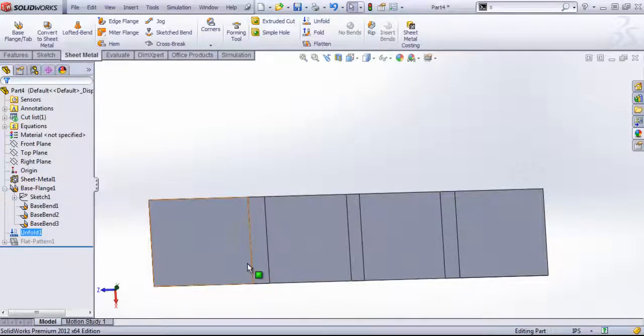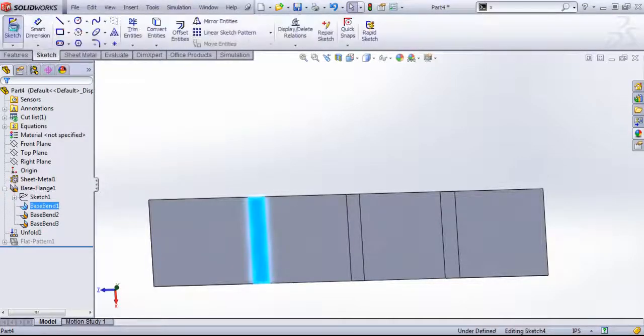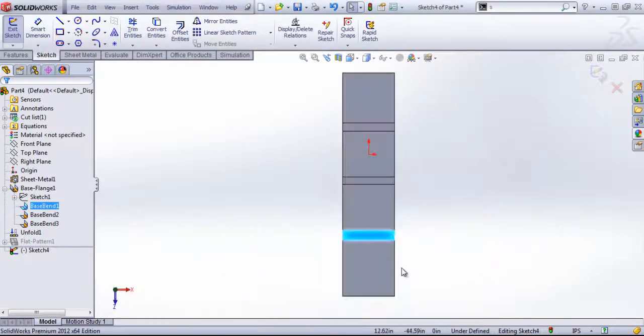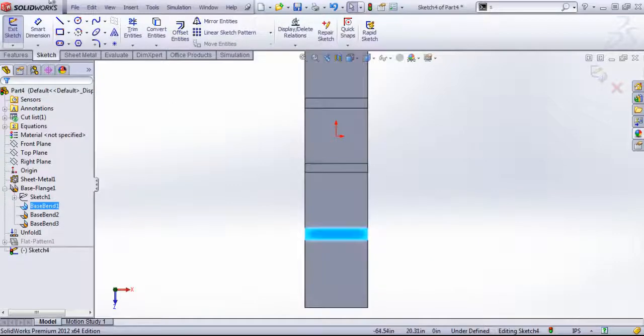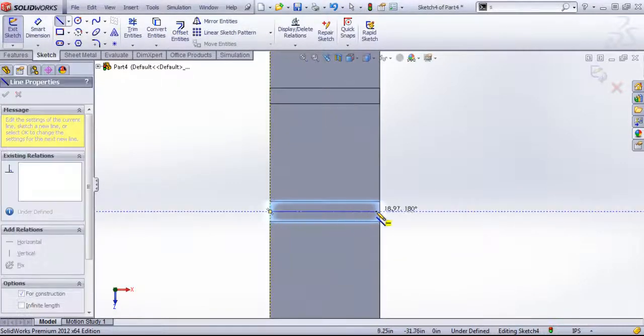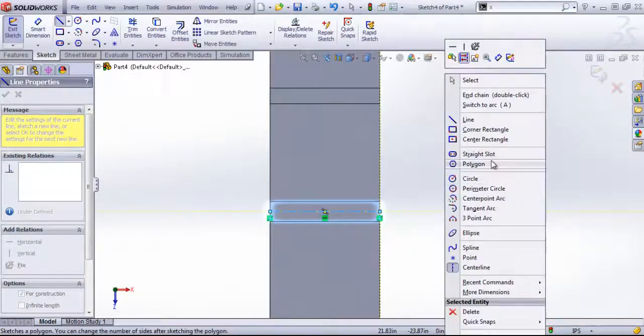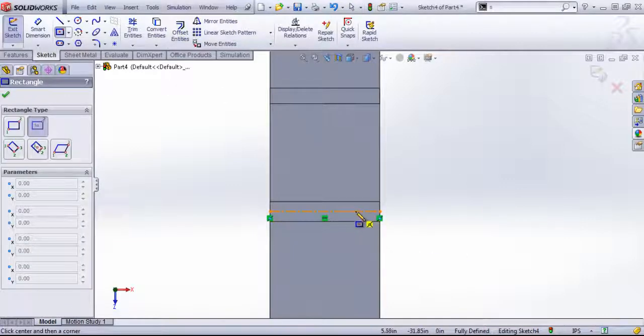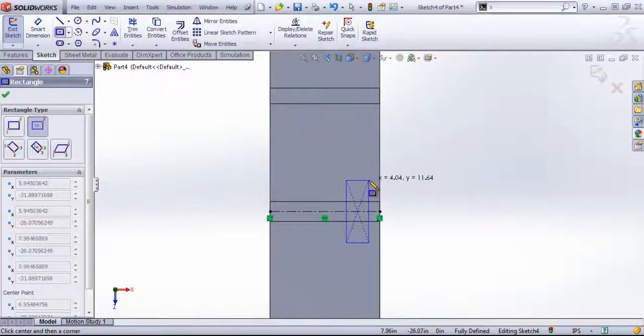Now this is the bend that we want the cutout in, so we'll go ahead and create a sketch on this face. I'm going to go ahead and go normal to, and I'll draw a center line across that face. Then I'm going to go ahead and choose the center rectangle and draw in a rectangle.